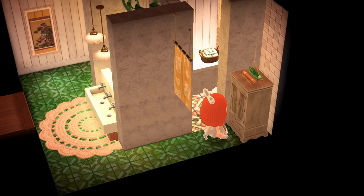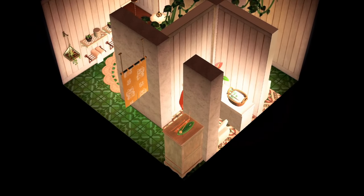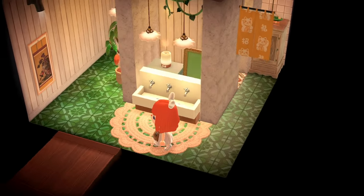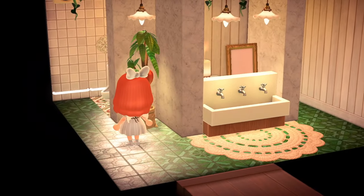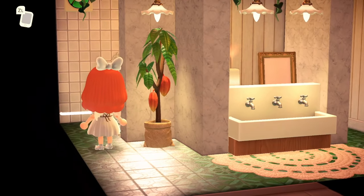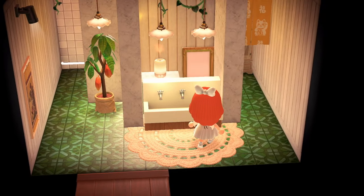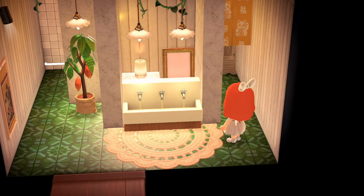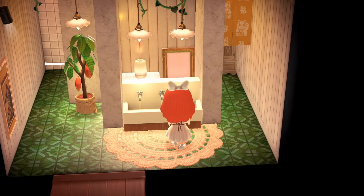We've got the bathrooms here — a urinal on one side and then a private actual toilet area on the other. I love everything about this — the curtain hanging is so pretty. I also love the lights along the floor for light, and a fan at the top. Love this room. Look at the way the mirror is used — a tall mirror over the sink. I am continually baffled by how good the ideas in here are.